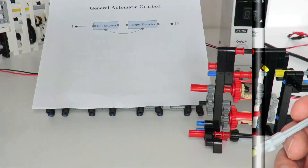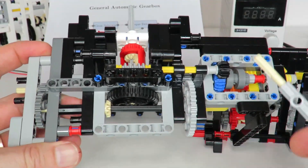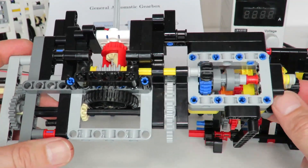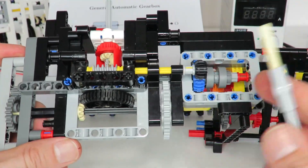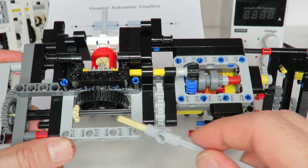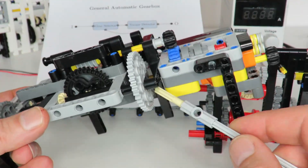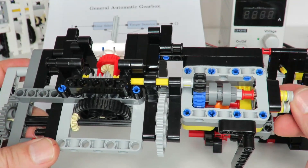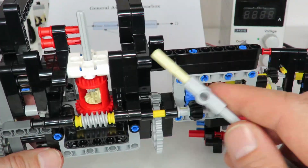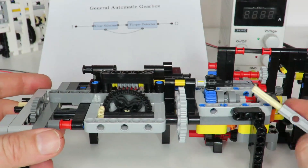The improved version of the gear selector has quite a different layout. On the left is the input; it selects between either a one-third or a one gearing ratio at the output, relative to the input. It first creates a one-to-three gearing ratio using a 12-to-36 bevel gear. The main axle also drives a secondary path creating roughly a two-thirds gearing ratio — it drives a five-to-one, then the selector which creates a 20-to-12 ratio (about five-to-three), and that drives directly onto a worm gear giving a 24-to-one onto the differential, which has 24 teeth.